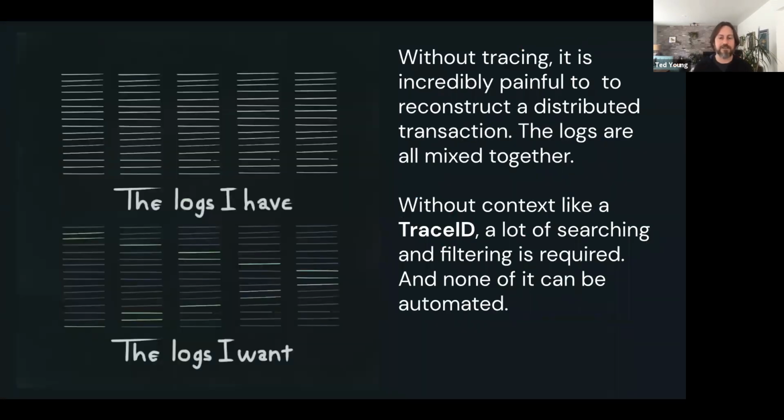And this ends up creating a lot of work when you're trying to reconstruct what these transactions are doing. If you're like me, trying to root cause a system, usually the flow is you get some alerts, you see some metrics, some data in aggregate, and you realize that you want to find the root cause of that. And so then you want to find the logs.